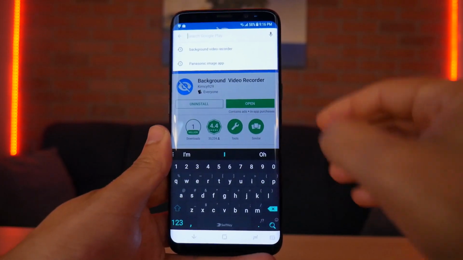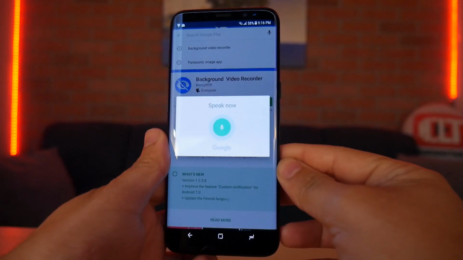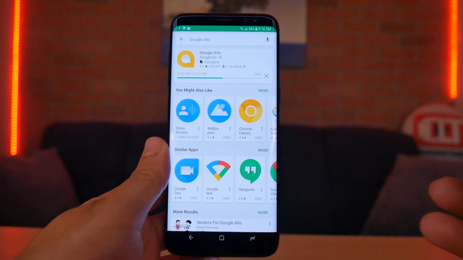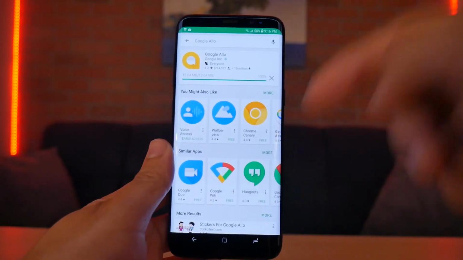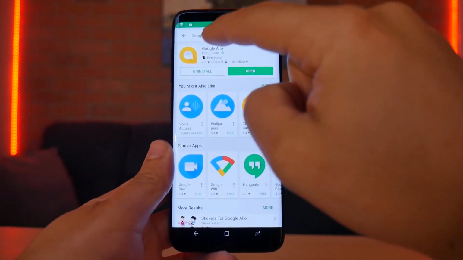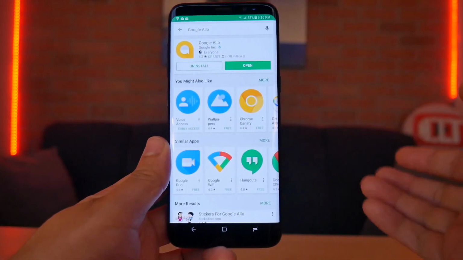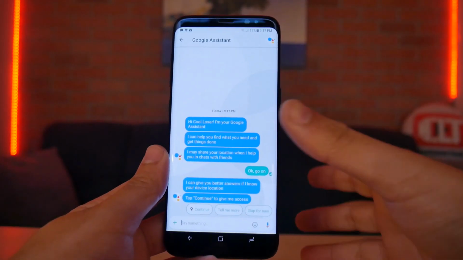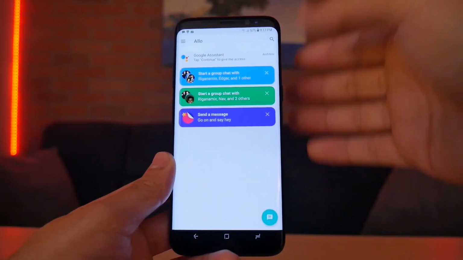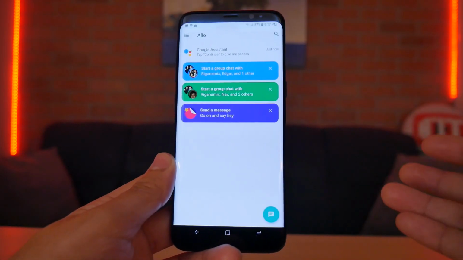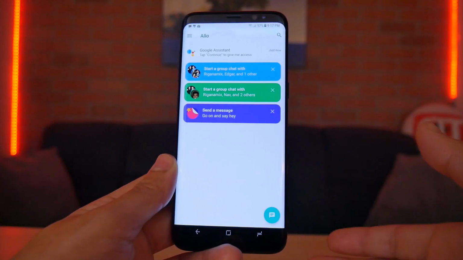Those are pretty much all the applications I really use. Google Allo. I love using Google Allo, as much as people hated it because it didn't turn out to be what it should have been. It should have been a Hangouts replacement, everything Hangouts does all in one. But I still enjoy chatting and going through it because of all the video features and stickers and animations. Your Google Assistant in a chat form, and you can chat whenever you want with it, as well as going through your contacts and chatting through here if you don't want to use your text messaging app. Although I wish it had a call and video chatting feature like Hangouts.